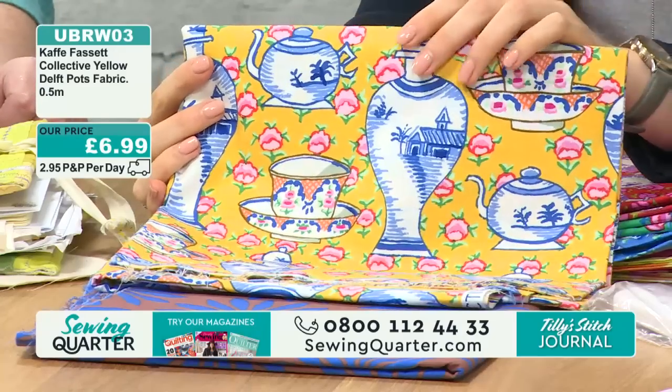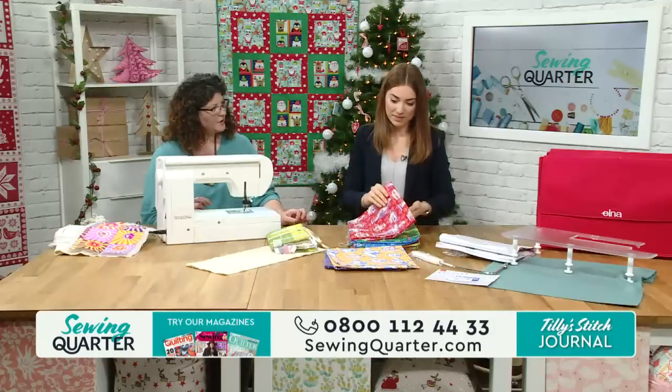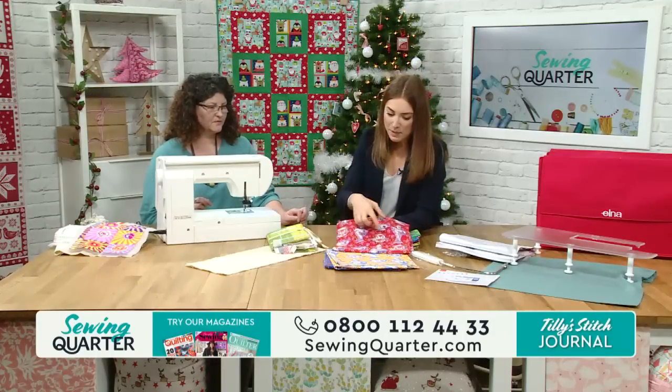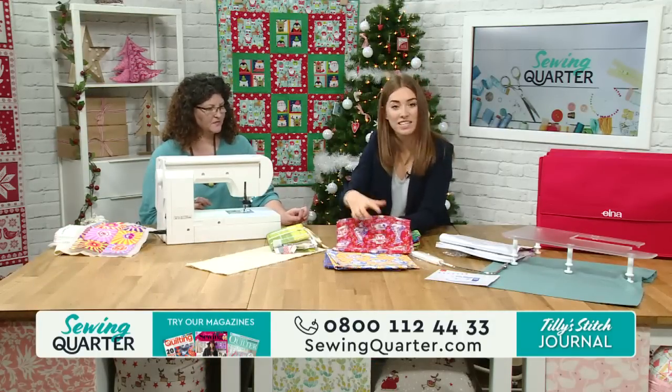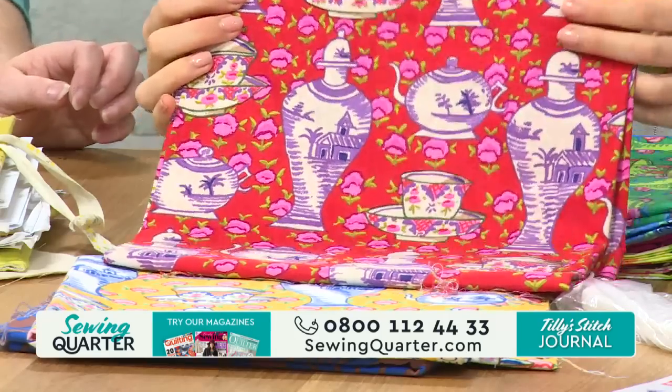Fussy cutting as well, if you want to just take one little teacup. Or little English paper piecing on a quilt. Yes. You know, like individual little EPP, you could do a tiny hexie that fitted just that teacup on there. Yeah, you could do amazing. It's nice on the red, really beautiful.